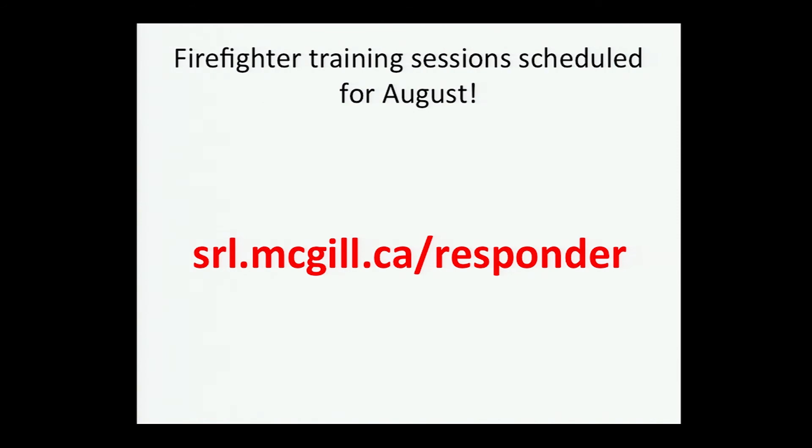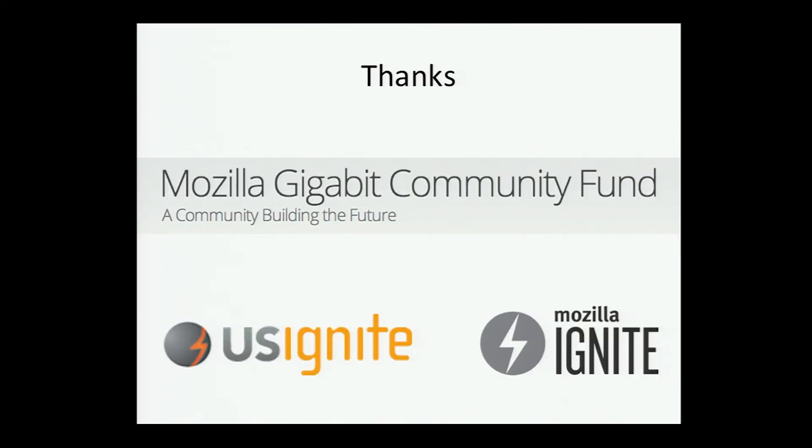Our work has been progressing gradually, assembling the technology piece by piece. We have many building blocks in place and are now integrating the actual indoor positioning system for real-time location tracking. For early August, we have plans with the Bonner Springs Fire Department to run an actual fire responder training scenario to evaluate the technology and see how it can be used in ongoing workforce development. I'd like to thank the Mozilla Gigabit Community Fund, US Ignite for bringing us here, and Mozilla Ignite for launching the whole process with the initial RTER work two years ago.